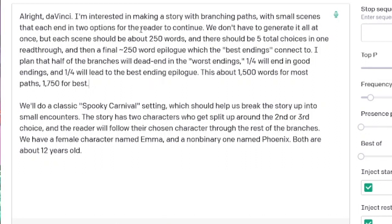So 5 total choices and 1 read through. Oh yeah, I was talking about writing for kids. That's right. Writing for a general audience, and now I need to remember to write for kids. Short scenes. I haven't quite decided for this one if I want the very first one to end in a choice or if I want to kind of cheat and have one scene at home that always ends with the first scene in the park, and that's where your choices start. And I'll probably do that. I mean, I have no one else to consult. That's the thing I'm considering doing, and it'll help set the stage a little bit, even though I want to minimize how many false choices there are. I think that'll be worth it. That'll be acceptable.